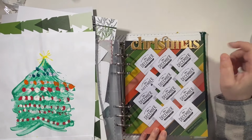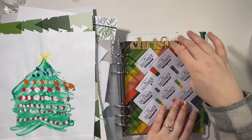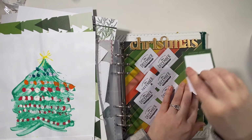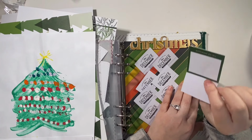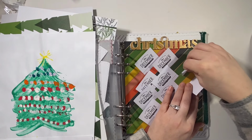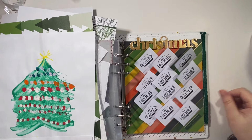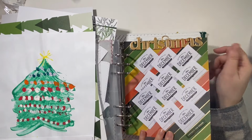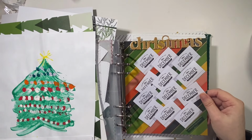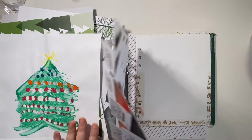My Christmas Day one, I love this. There's a whole walkthrough on how I created this step by step. They are little cards that pop open that have the December details, which is the one that Allie did with a flip up. And I just love that they're little pockets that are going to talk about Christmas and what our Christmas looks like. I love it. I've added this Embrace the Chaos. I added the Christmas, and we're just going to go for it. These just have washi tape on them for now until I decide if I'm going to stitch them or not, my final decision for that. But that is going to be my Christmas Day.